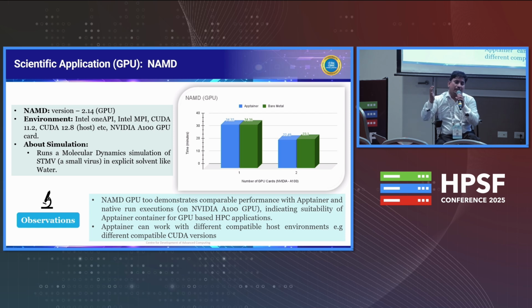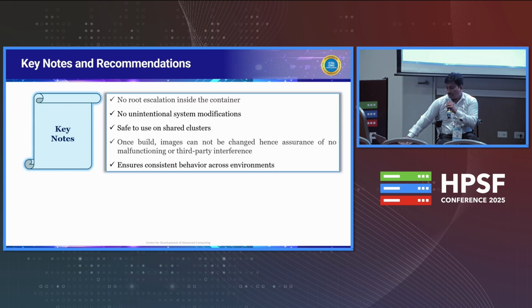What we observed in general, with respect to the CPU applications as well as the GPU applications, is that if we overlook the minimal performance overhead, Apptainer can be a good choice for deploying applications not only on a smaller scale but also on larger scales, because of its maintainability and ease of use. Those are certainly positive aspects, but there are also some initial challenges, which I was mentioning.